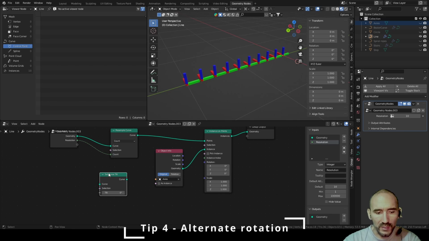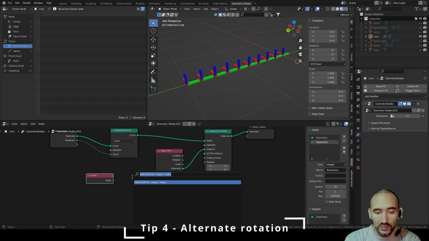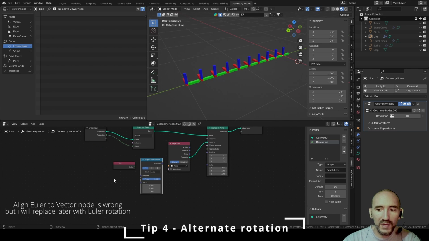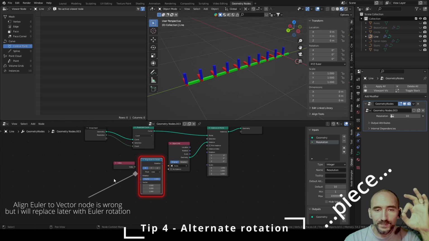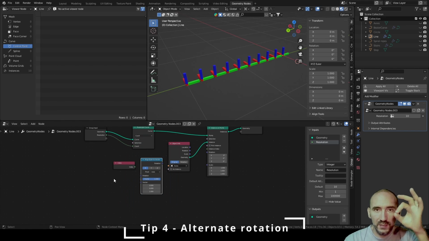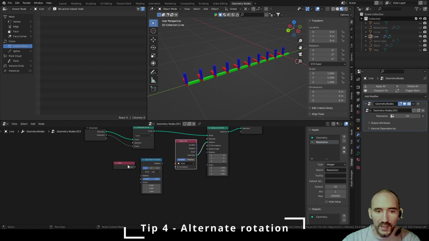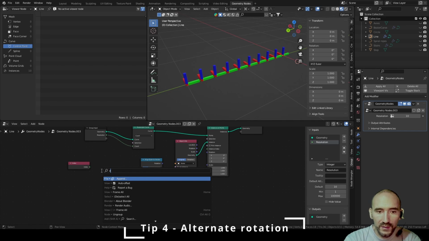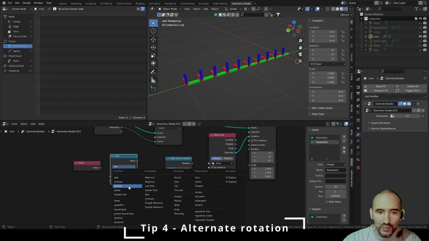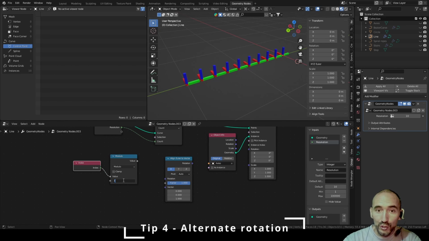Okay, so I can use the index, the node called Euler aligned to vector. If you imagine a chain, the single pieces of a chain, you have 0 degrees, 90 degrees, 0 degrees, 90 degrees, etc, etc.